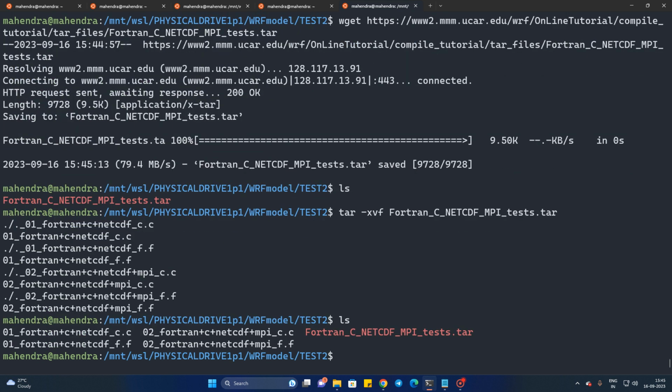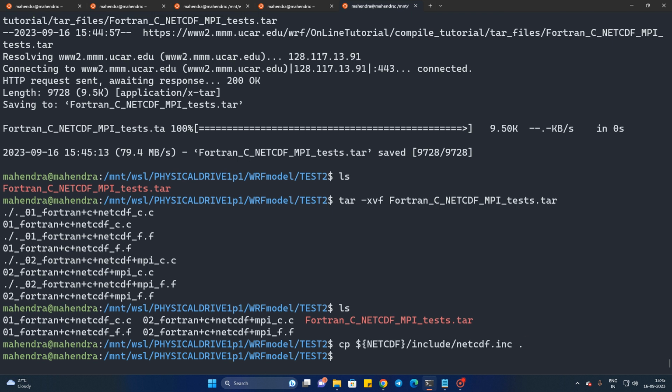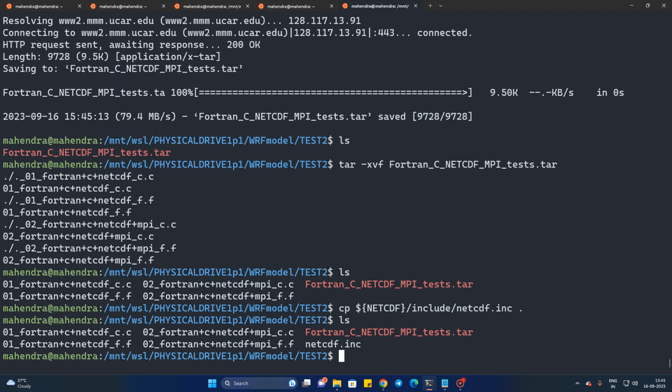Now we are going to run them one by one to test the libraries. So the first command is cp netcdf.inc. This netcdf file is required in this folder, so we'll run it. It will copy the netcdf.inc file from the netcdf include directory to the test directory, so we can run the next commands.